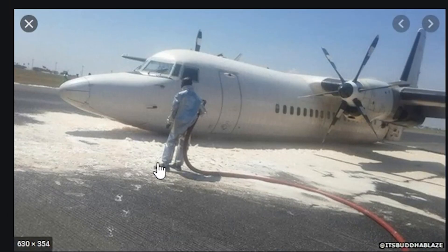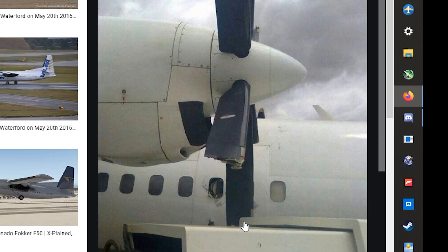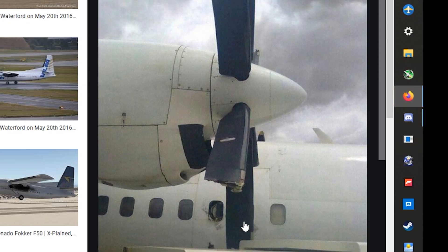Here we have another interesting landing without landing gear at all — maybe we can simulate that later on. Here we have the F-50's cousin, the Bombardier Q400. That one even has more issues than the F-50 with its landing gear. Here's something I talked about earlier — when the propeller gets damaged by an impact and breaks apart, it can easily break into the cabin and damage it, which has happened here.